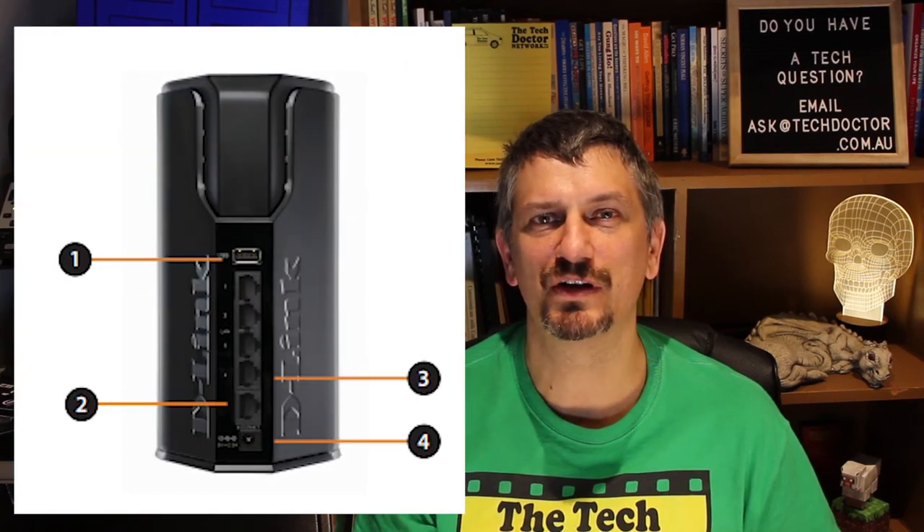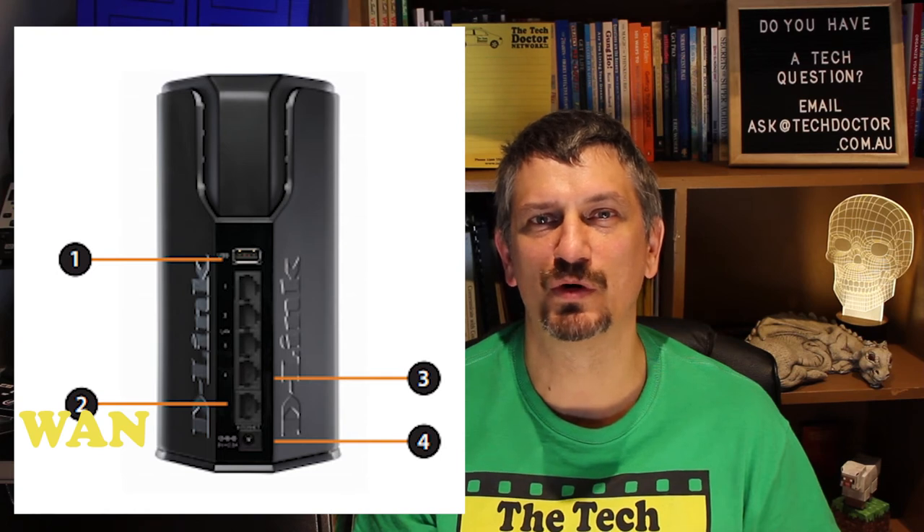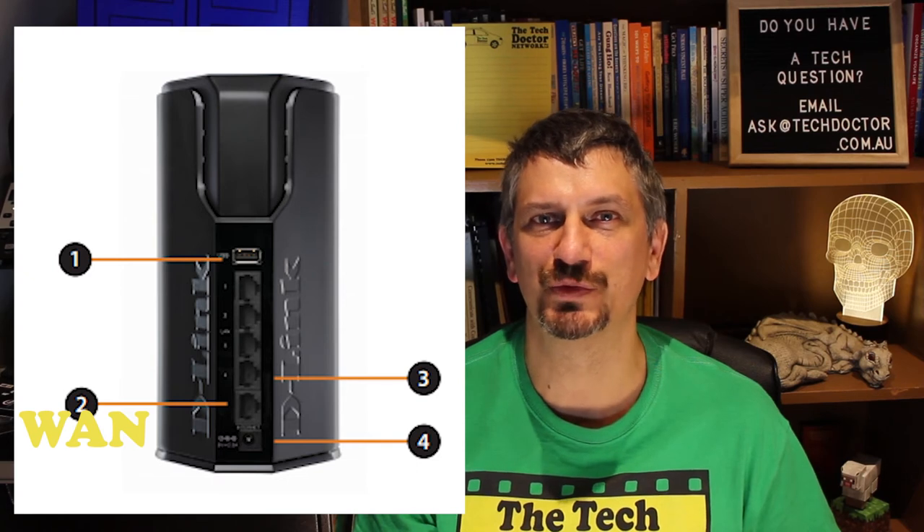Once you save the settings you'll be disconnected, the router will reboot, and if you've chosen the same wireless name and password as your main network you'll probably just reconnect automatically. At this point you plug the network cable into the WAN port of the router and one of the LAN ports on your main router, and everything should be up and running. Unless of course it doesn't — at this point I had an issue and a realization: the network addresses on the new network were exactly the same as the ones on the existing network — both 192.168.0.something.